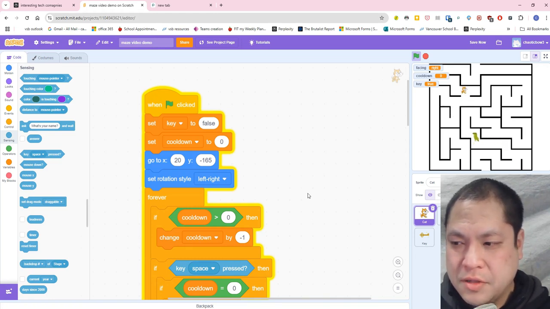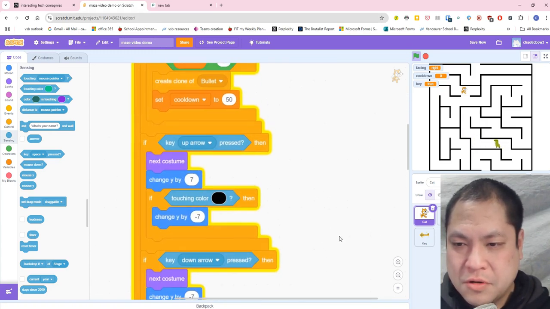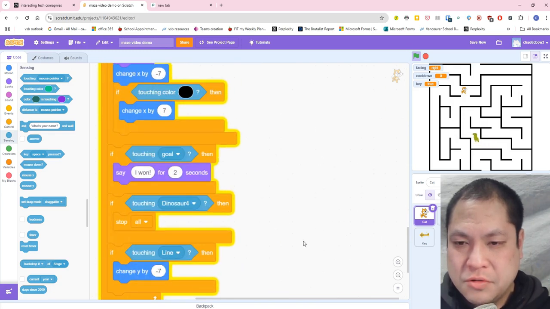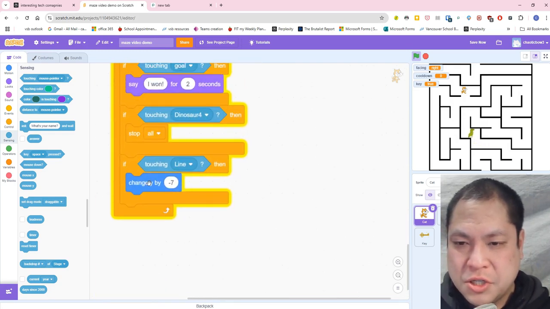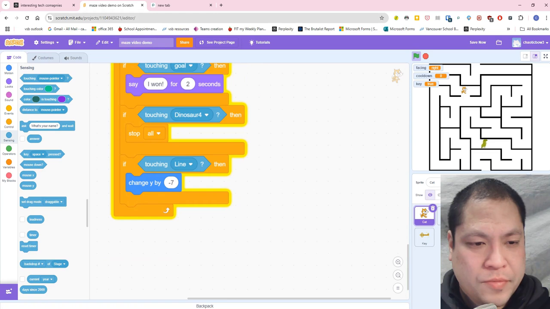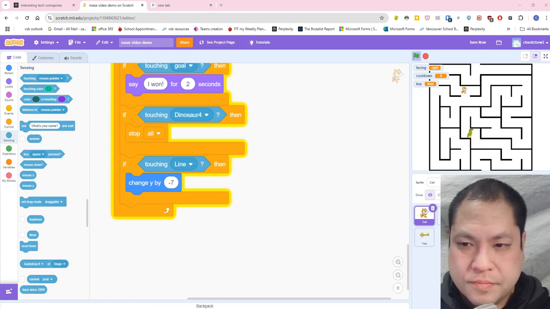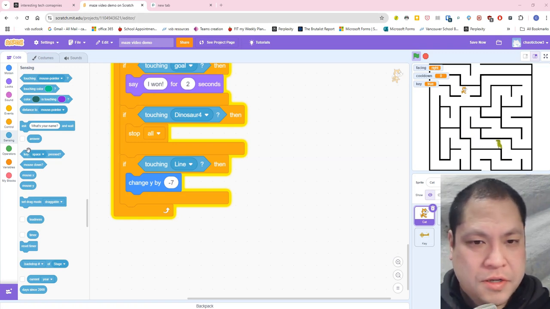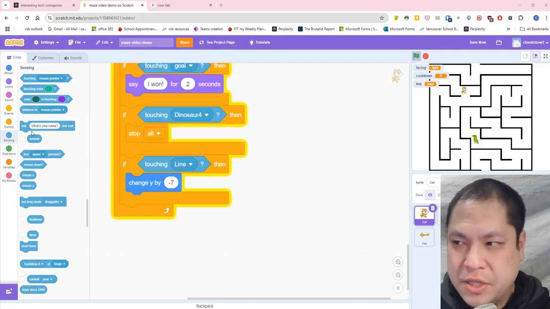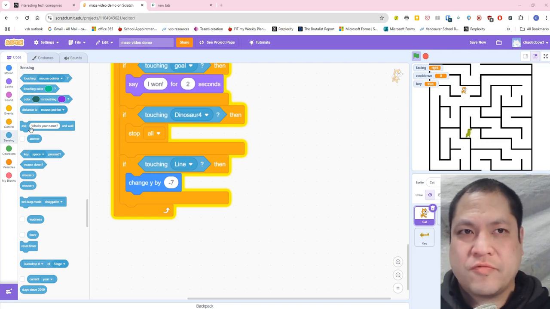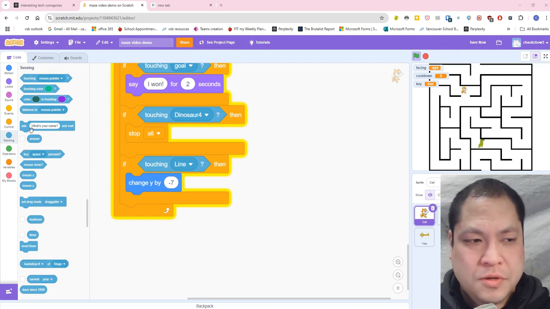All right, one thing left to do, which is to put a little bit of effects on this so it looks a little cooler. So I'm going to go down to the cat where I'm touching the line right there. And I'm going to actually put a little color effect in. So to make the cat look like it's, I don't know, frozen for a moment.